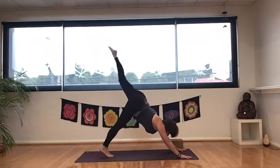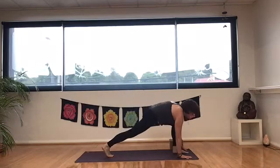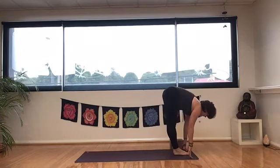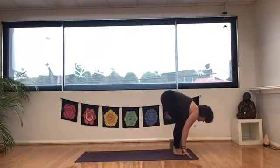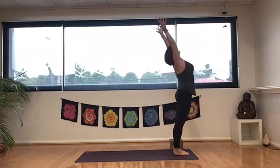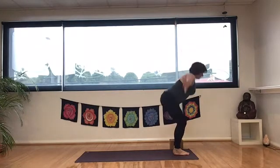Inhale, left leg lifts. Step it through. Lift the heart, look forward. Step the right foot to meet the left. Inhale, long spine. Exhale, fold. Last round in silence. 1 breath per movement. Inhale. And exhale.